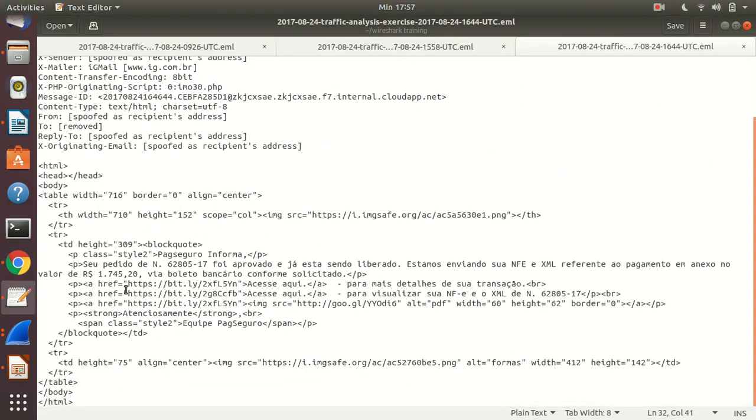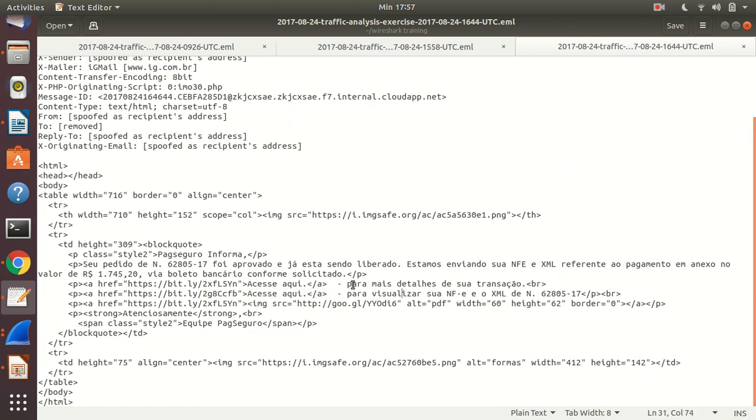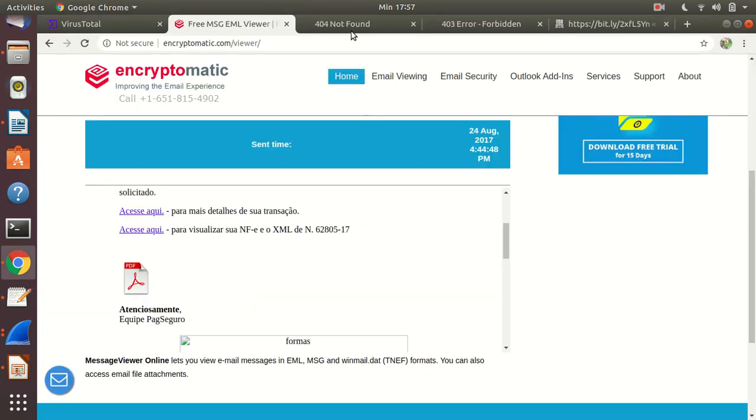So we check the source code. So the email contains a fake link. This is the view, but the real link in the source code goes to this. So we have to check this. It's a certain link.